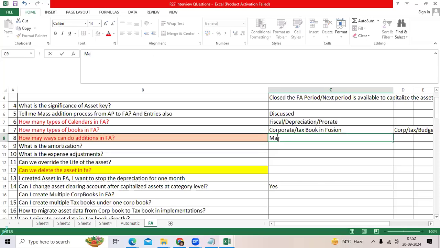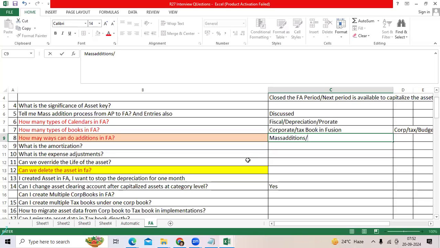Invoice level, mass additions. Next, spreadsheet. Very basic question. You have to remember and give the answer. If you don't, they may feel you are not a real-time employee.